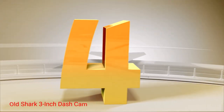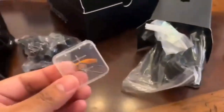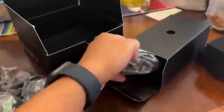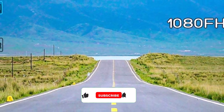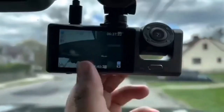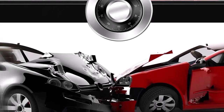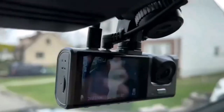Number 4: Old Shark 3-Inch Dash Cam. This dash cam offers design perks that a good number of other budget models simply lack. A 170-degree recording angle and 1080p resolution put it on par with most other dash cams, and the recording angle is perfect for use in trucks to cover the entire front view of the vehicle. With an operating temperature between minus 15 and 160 degrees Fahrenheit, the dash cam does a good job of remaining operational even when left exposed to direct sunlight. The camera also preserves battery life by turning on and off automatically with the engine, and the automatic G-sensor kicks on when an impact is detected to save the recording into long-term memory. While it can survive working in high temps, the camera tends to run hot in these conditions — the body can feel like it's on the verge of cooking, even though actual damage is unlikely. Heat buildup also occurs if the camera runs for a long time.